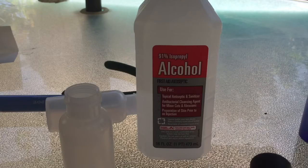Hi guys, today I'm outside on my patio, so you might hear some ambient noise around. Can't help that, but I wanted to make some DIY alcohol inks today.